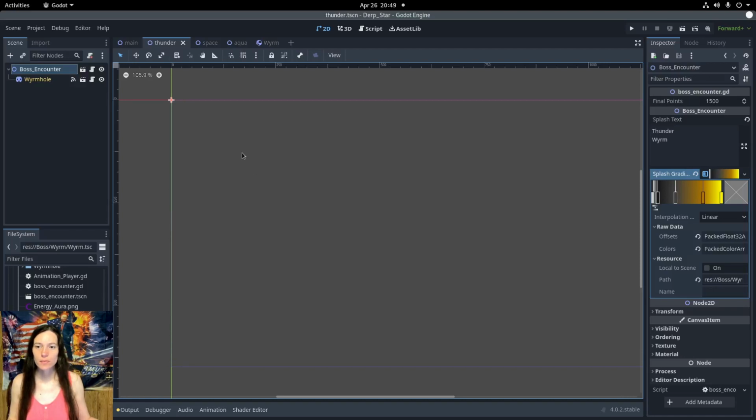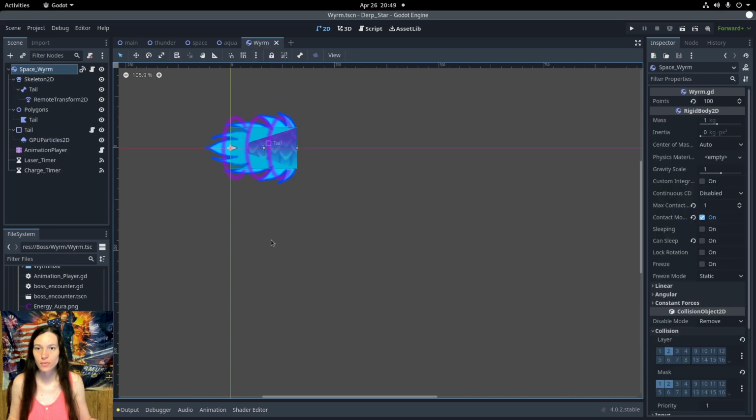So last time I made 3 variations for the thunder, space, and aqua worms, and each variant has a unique color gradient. So now I want to apply the gradient to the worm.